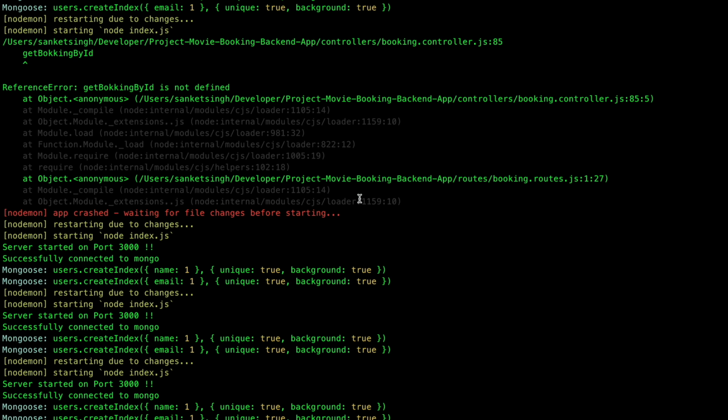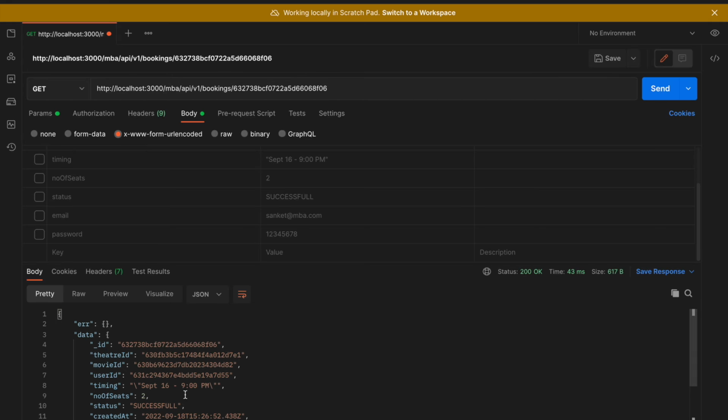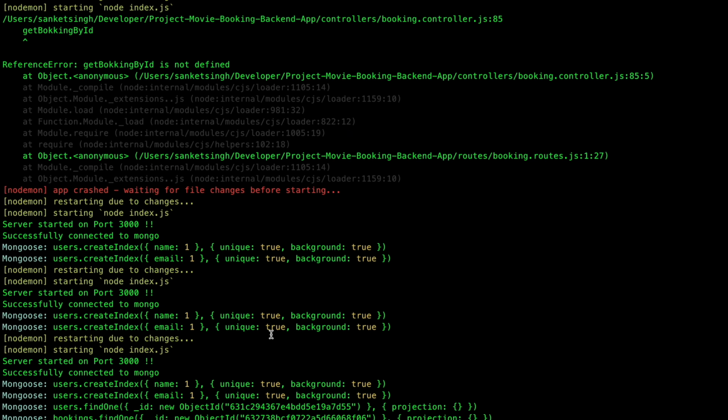Right, let's try to send a booking ID, /booking/ID, and send it. So you can see now we are getting the complete booking details. So it looks fine to me. Let's commit all of the three together.